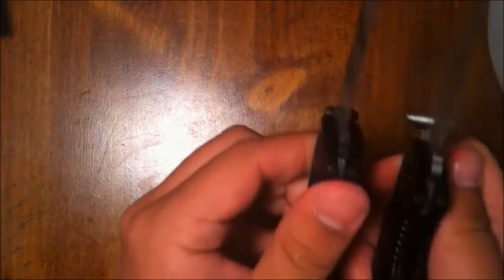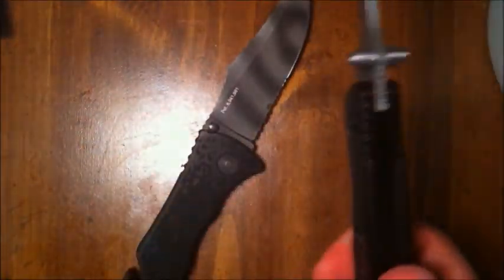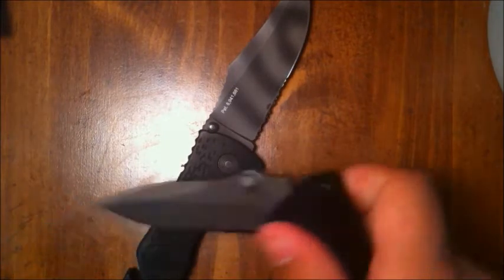With the Escape — it's not spring assisted — you can get your gloved finger in there really well. As you can see, the difference in the thumb studs is notable — how beefy they are. Because of the rocker lock, you can also close it with one hand if needed, unlike the SOG Trident where it takes some fumbling with a gloved hand.